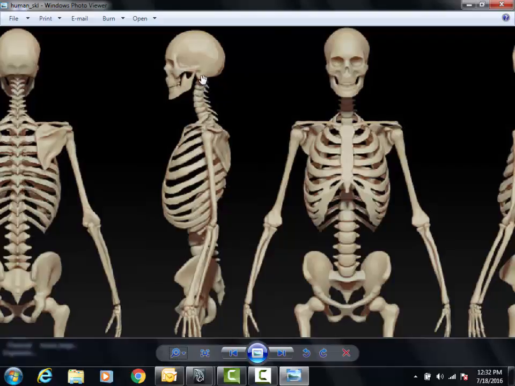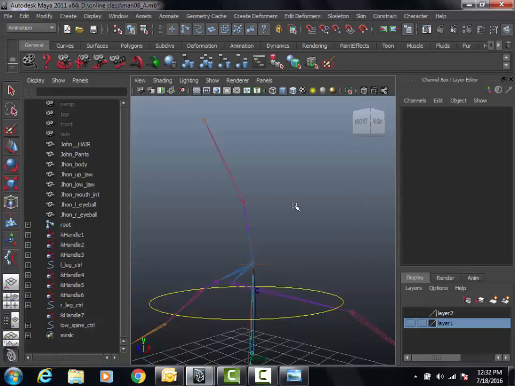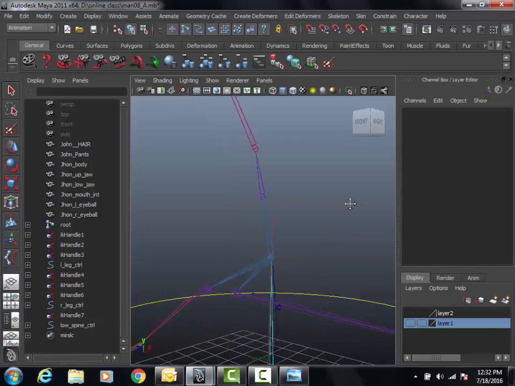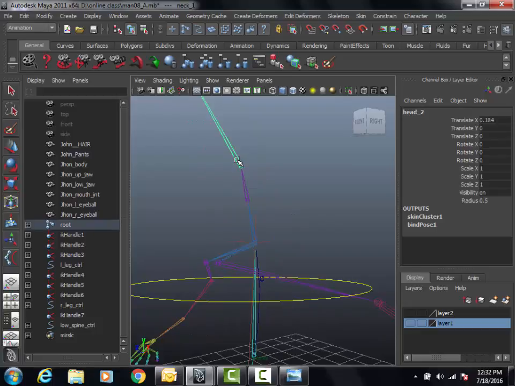Now if you rotate your head, then the entire neck and head will rotate along with it. So that is the reason, again as part of follow through, we have to create 1 neck control separately and 1 head control separately. So come back to our file. Now if you check the bone structure, we have 1 neck bone, and this is the head bone.